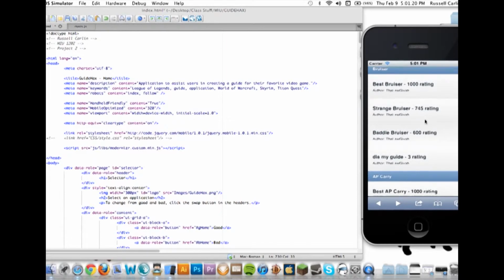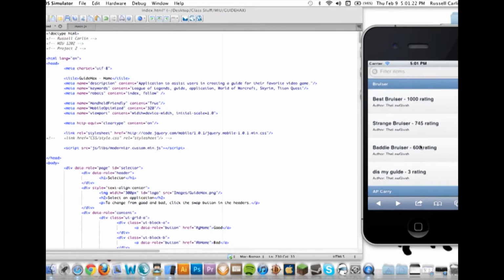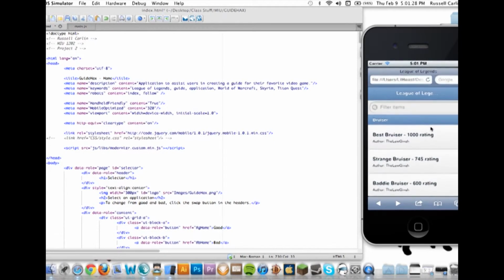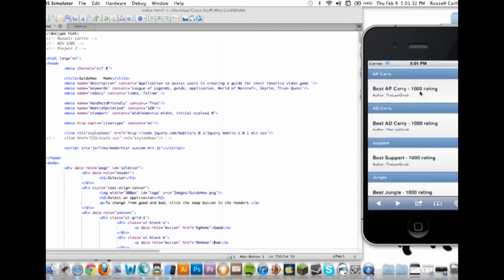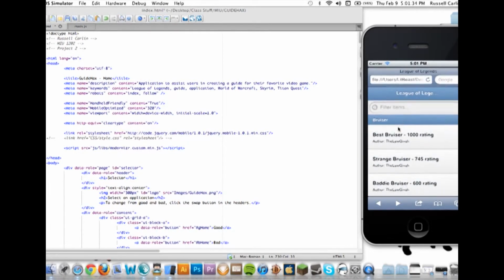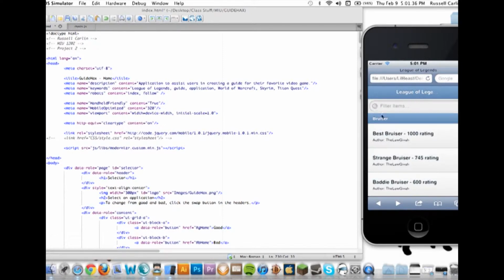And I have the order by rating, which would be like the news feed, because you want the best rated guide up top. So you click that one, and because it's the better guide, of course. And I have it categorized by each of the different types. I also wanted to add a back button here, which I'm not exactly sure how to do yet. And then there's also the search.